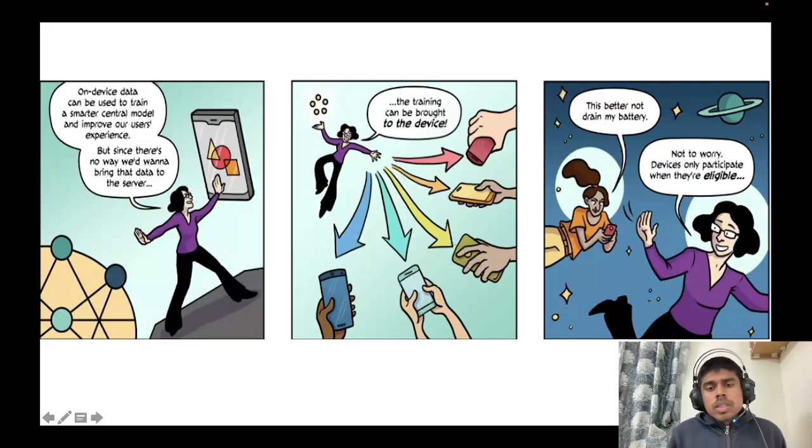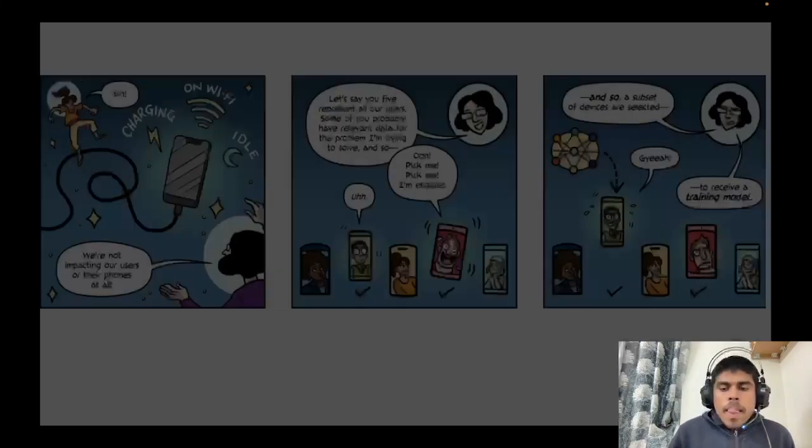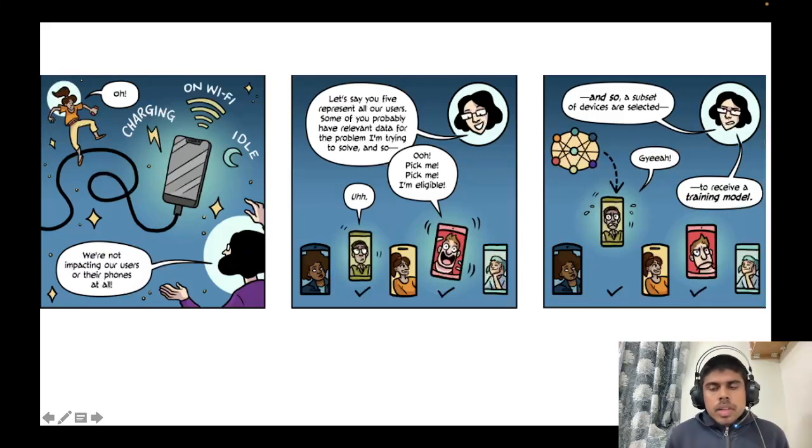And the question is, if the application itself runs on the user device, will it not consume resources on the device? When someone is using a smartphone, they don't want it to run another third-party application like a federated learning application. So as we can see in the next slide, only the devices that are available are used, and there are some criteria for choosing which devices are available for the training model. As shown here, they're charging, idle, and the internet connection is on.